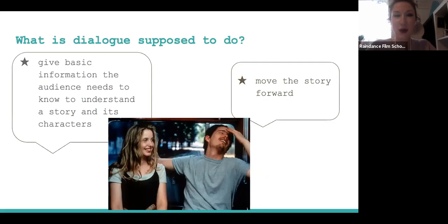And one of them is to give basic information the audience needs to understand a story and the characters. So this is exposition, and exposition can be tricky and can be very boring if it's not done very well. So when this is done, it has to be crafted very carefully. Any kind of information that the audience needs, anything that can't be told through visuals alone or not powerfully enough, can be supported through a dialogue. But it is a tricky thing to do that really, really well. And I will go into how to do that later. But for now, I just want to say when a dialogue is a good idea to choose.